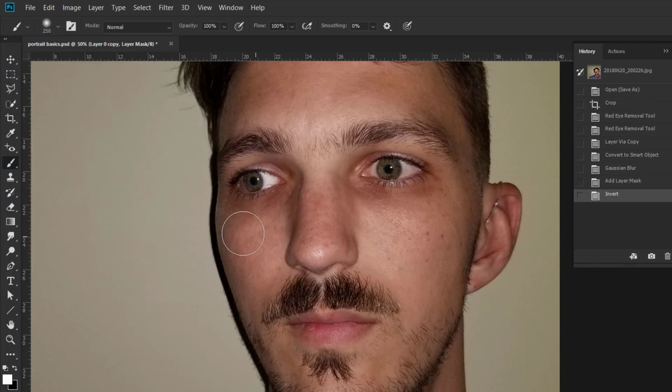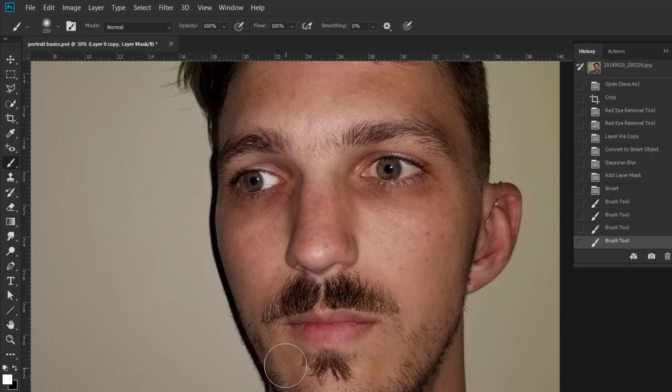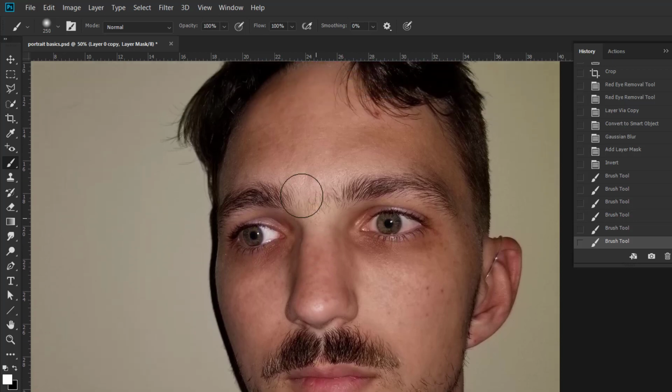And I'm just going to paint on the areas where I want the skin to be smooth from the blur. And you're going to notice that it instantly smooths out my skin. Because we set the blur kind of low, it's conveniently just going to blur it enough to hide some of those imperfections, some of that texture.